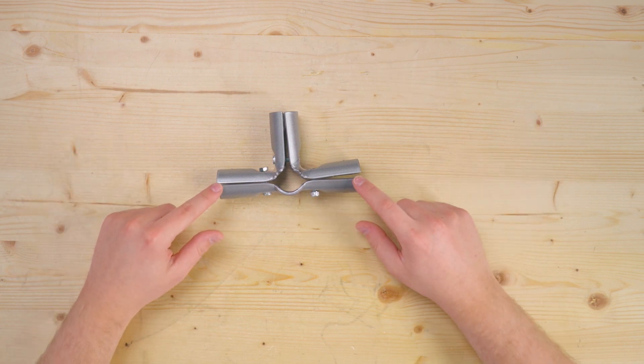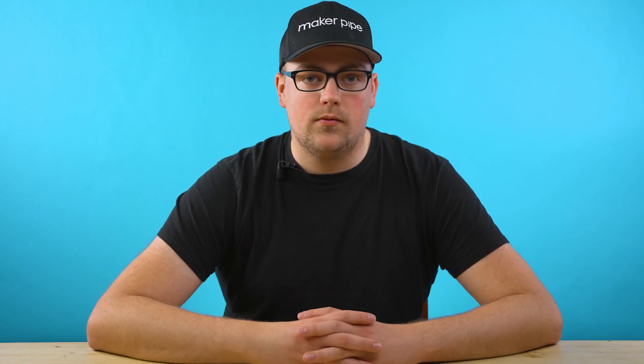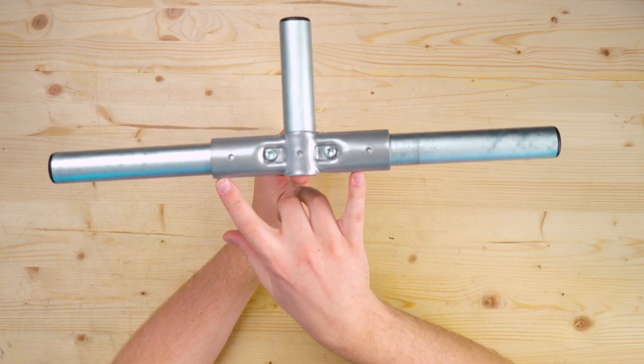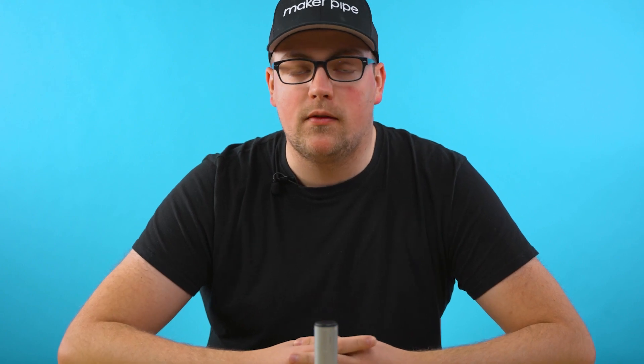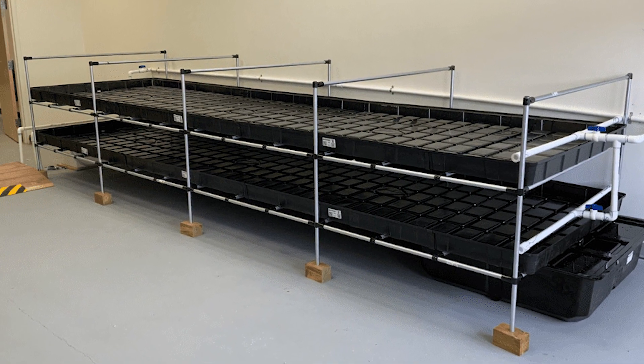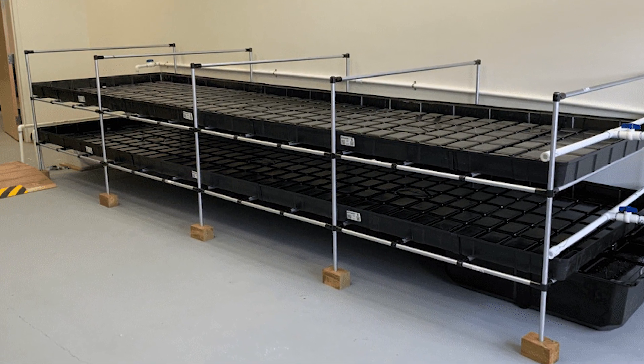Also now available for one-inch EMT conduit is the 4-way and 5-way connector. These actually utilize some of the pieces from the 180 and 90-degree connectors, which is especially useful if you pick up one of the mixed connector bundles. The 4-way connector is made up of one 180 piece and two inside 90 pieces; you need three nuts and bolts to assemble it and they're included. The back of the connector connects two pipes parallel to each other with a center support pipe, while the front allows an additional pipe at a 90-degree angle. This connector is most commonly used for projects needing extra 180-degree support with an additional front pipe for supporting tables or shelves. A great example is Andrew's aquaponic table — he added a 4-way connector every few feet, which adds a vertical support leg with a front horizontal pipe to support his trays.